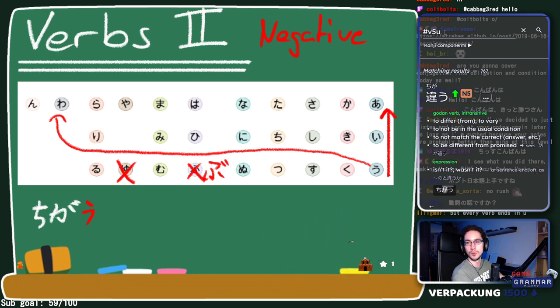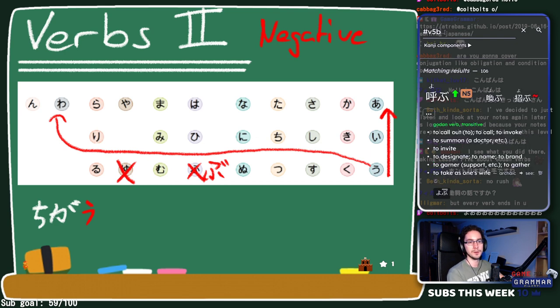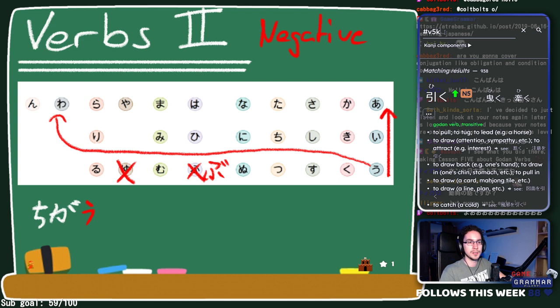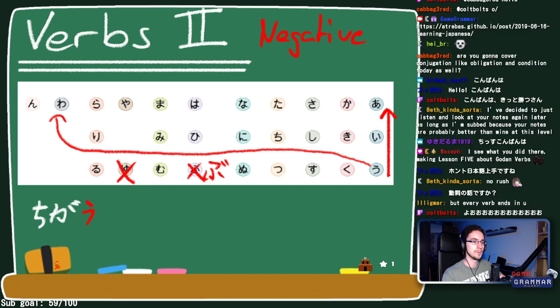So if you have U, you'll get the U verbs, but you can pick a consonant such as B, that will be the B, obviously. Or K will be K, because there's only one way to use the consonant K together with the vowel U to make a verb ending. That's kind of how the tag works. As far as I understand it, G should give you G. Yeah, there you go. So you pick your consonant. This is very programmer-like to do it that way. Let's go back to 違う.